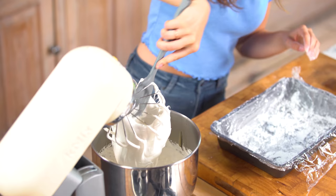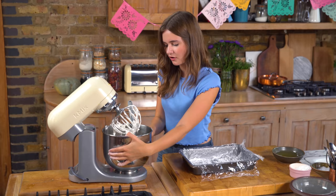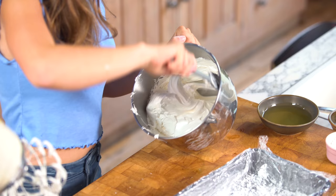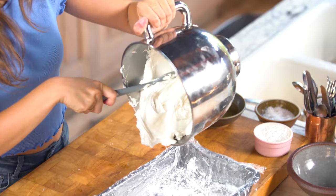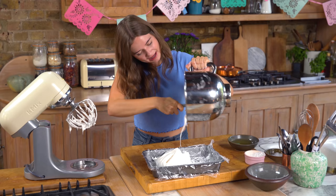Push all the marshmallow off the whisk into the bowl so you don't leave any on there. And then take the bowl off the stand. Then I'm going to move my marshmallow mixture into my tin. It can get really stringy and sticky, but that's what makes a great marshmallow. You just want to push it all out of your bowl.